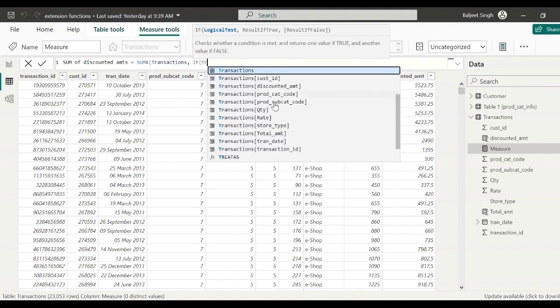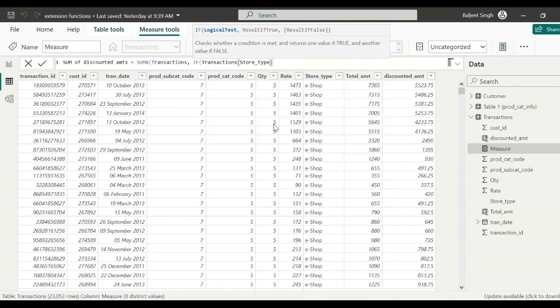If transactions store type, the same condition we put in a few seconds ago for calculating the discounted amount.